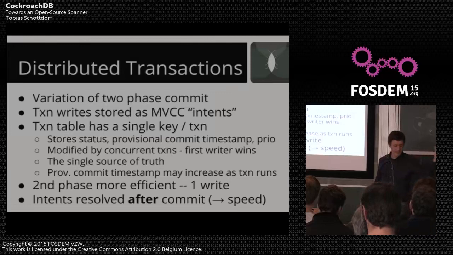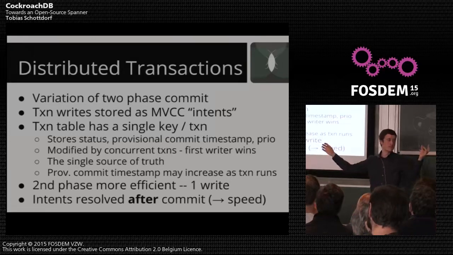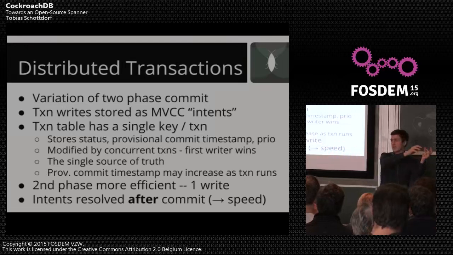So if your transaction starts, it writes itself into a transaction table, then you do your business, you write a lot of stuff that will end up as intents in the key value store, and then you want to commit. So what do you do? You can think of two things. Either you just write to the transaction table, hey, I'm committed, and then you could think about going to all of those previous intents that you wrote and changing them all to honest values because you're now committed, and only then return to the client.